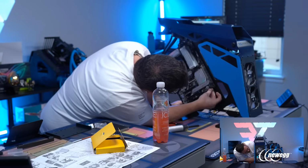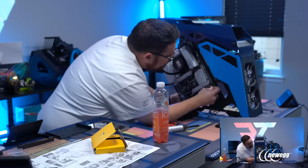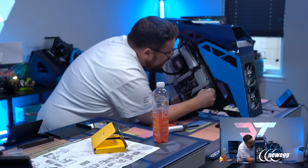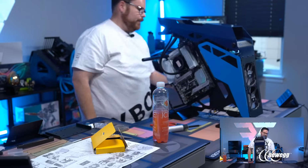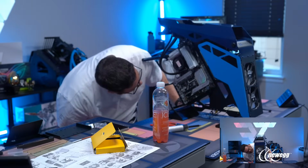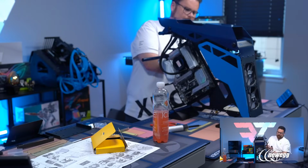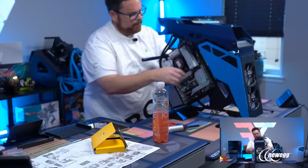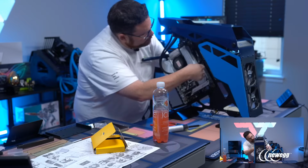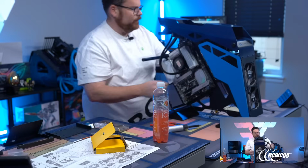Reset is there, and then reset is right underneath this one. Okay, there we go. There's our front panel connectors. Okay, now USB 3 is up there. Okay. Here. There we go. USB 3 is hooked up.